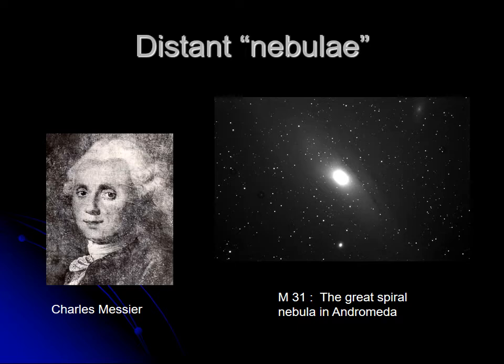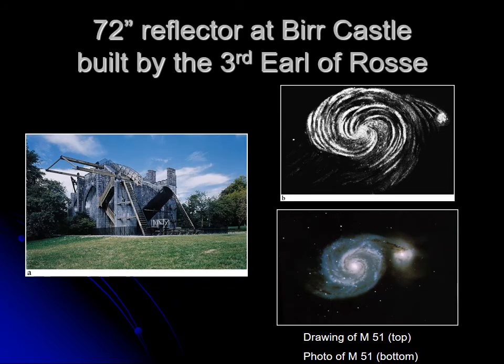And they started finding more and more of these things. They weren't really sure what they were. Some astronomers were of the opinion that these were swirls of gas coming together to make stars. Others, on the other hand, thought maybe they were something entirely different. Again, some of these things with better telescopes showed up to be spirals of various sorts.